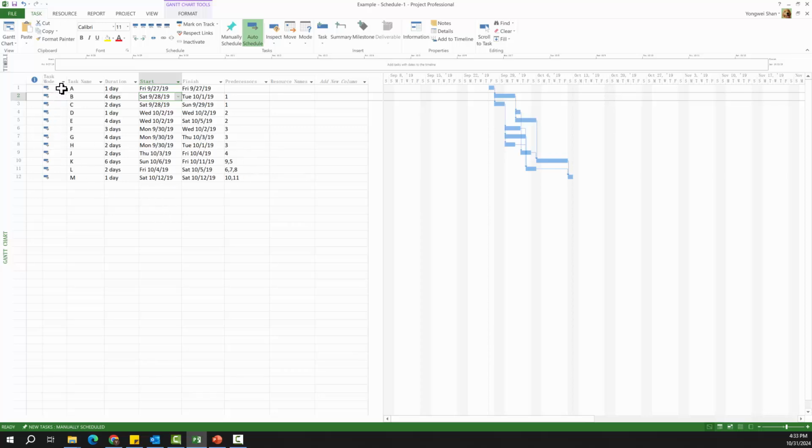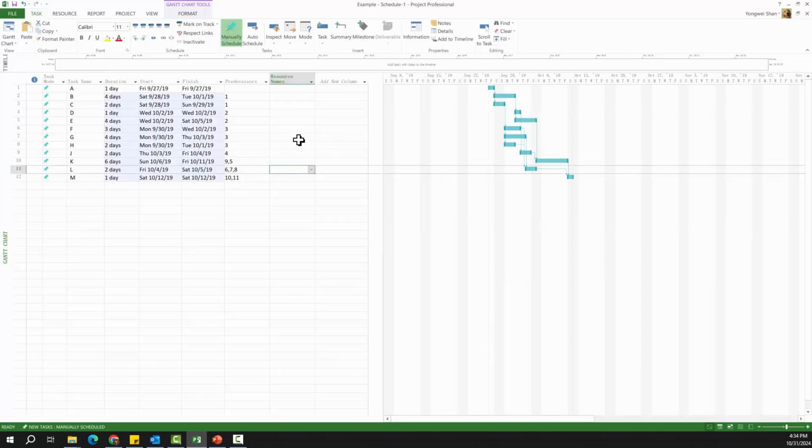So in the past we have always been using the task mode as auto schedule, right? But before we work out the resource allocation problem, we are going to change everything back to manually scheduled. The reason for that is if I leave this as auto scheduled and I change the resource quantity over here, it's going to change your duration, so I don't want that to happen. So first I'll just change everything to manual, and then later on I can change this back to auto scheduled.